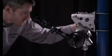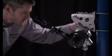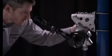I'm now going to use my vertical adjusters to bring the crosshairs up to the point where they're aligned vertically with the transmitter. Now I can see that my crosshairs are aligned directly over the lens of the transmitter, which means this is where we want it to be.